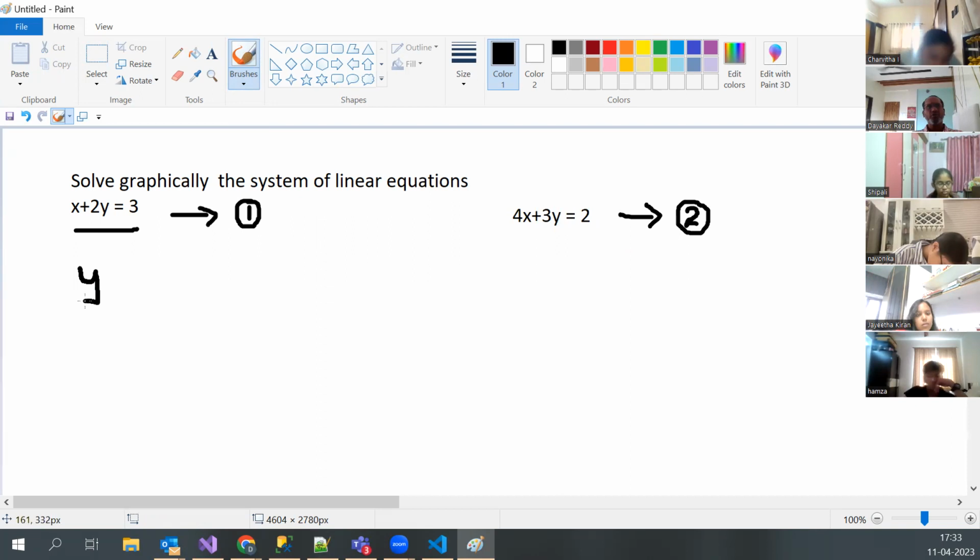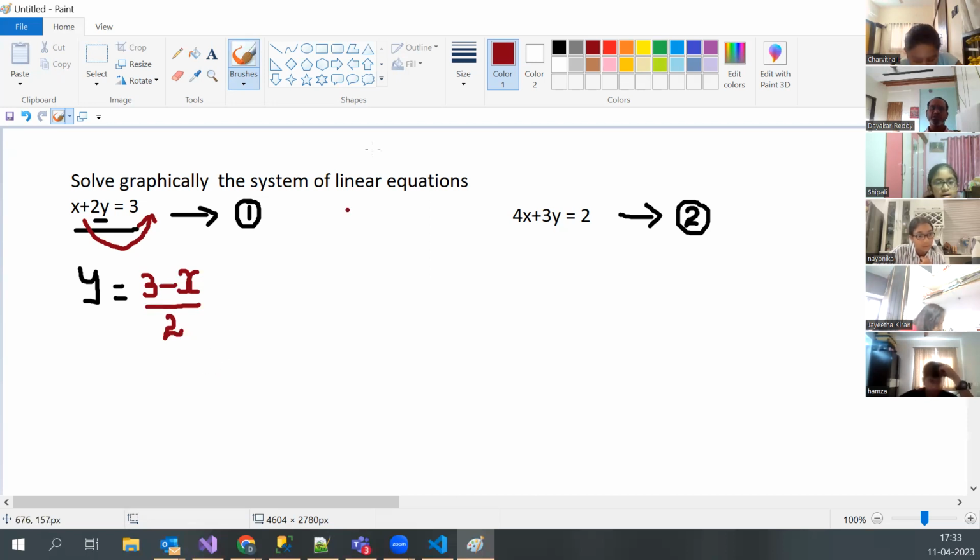Let me find the value of y. How do I find the value of y? Mr. Hamza, tell me what is the value of y from this equation? Make y the subject. Sir, 1 by 2. How come 1 by 2, Hamza? The x should go to the other side, right? So y means 3 minus x, and then the 2 goes to the other side, divided by 2.